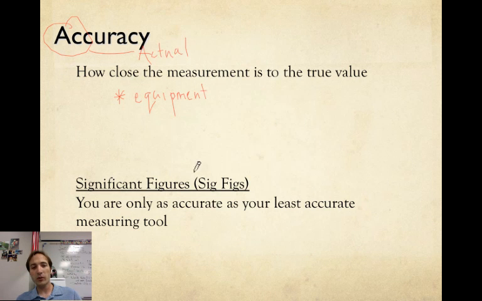In science, the term we use for this is significant figures. Sometimes it gets referred to as sig figs. Basically what it says is that you're only as accurate as your least accurate measuring tool. So you can have a $50,000 scale, you can have crazy tools in your laboratory, spend thousands and thousands of dollars, but if you use a really cheap graduated cylinder that's not very accurate, basically you've wasted your money because you're only as accurate as your least accurate measuring tool.